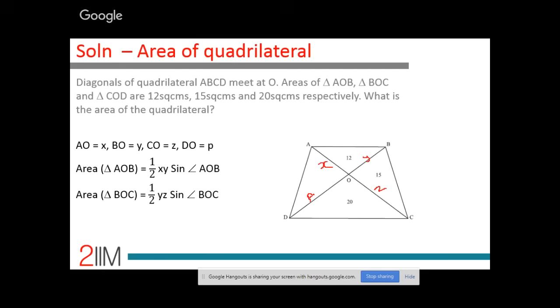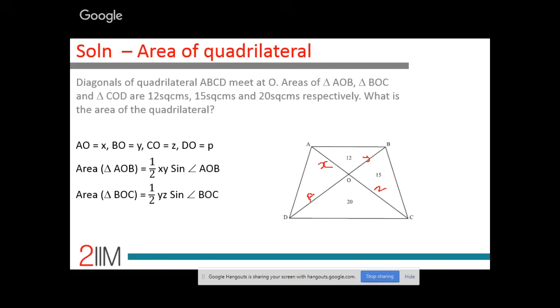I'm going to jump in and solve this wonderful question. Again, tough question based on that one idea, which is not likely to be tested, but let's complete this anyway. And so, if you look at triangle AOB, BOC, COD, and DOA, mark the segments of the diagonal AO, BO, CO, and DO as X, Y, Z, and P. And so, area of triangle AOB is half into X into Y sine of angle AOB. Area of triangle BOC is half YZ sine of angle BOC. COD is half ZP sine of angle COD.